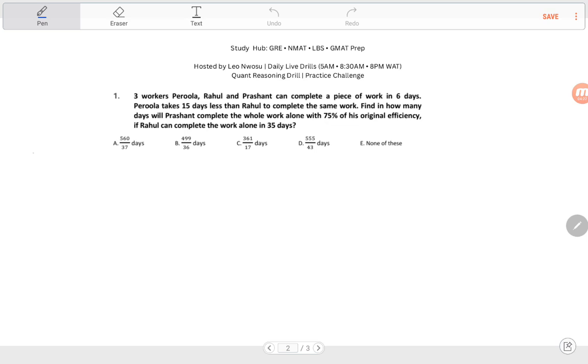So from here we can say, remember the formula again, 1 over T equals, this is for 3, 1 over A plus 1 over B plus 1 over C. 3 people working together. So this now becomes, we know one is 1 over 35. What matters is we are able to represent this. One is at 5. We do know that the other one is 1 over 20. You know how we got 20. 35 minus 15 is 20. Then plus 1 over C. So let's just call it T. Doesn't really matter.